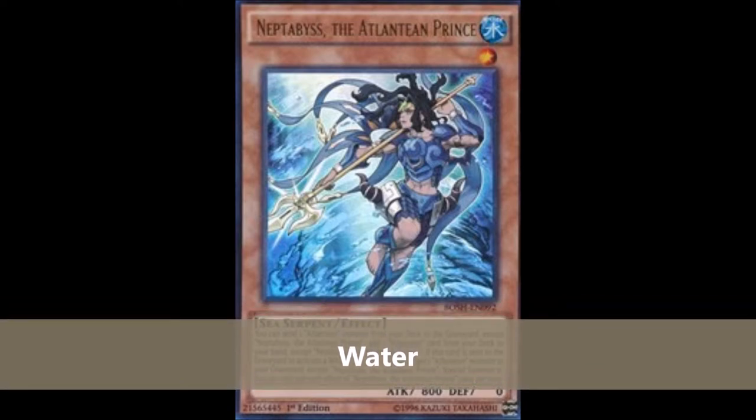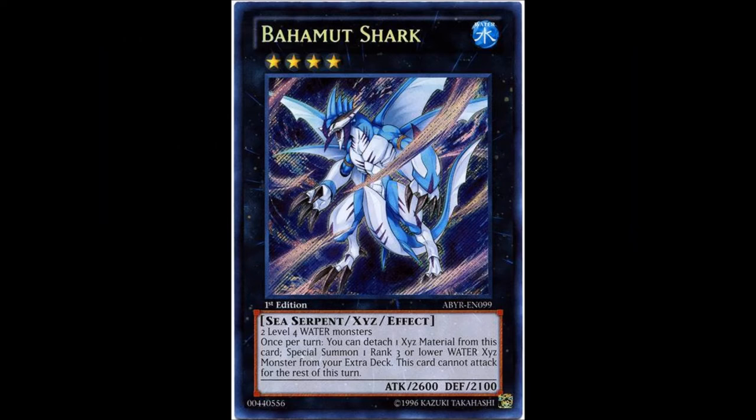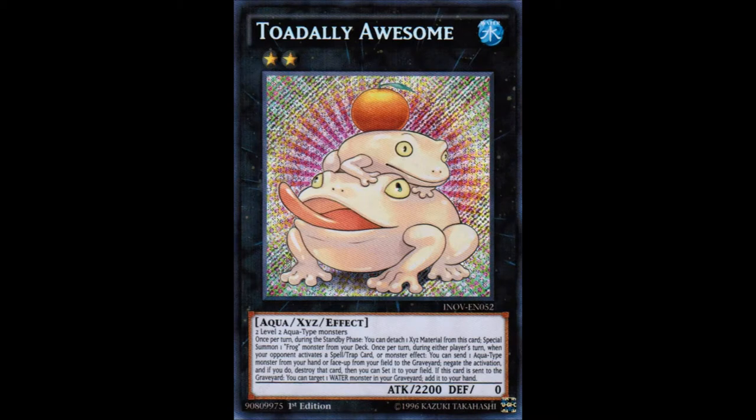Next on the list is Water. Water is a deck that has a lot of OTK potential and became a whole lot more broken when Norden went to 3. It was a level 4 water that could bring back your Dragoons and just make a free Exceed or a free Bahamut Shark. Back then we didn't have Toad when Norden first came out, but the second Toad was coming out it was like — oh my god, this is amazing. Now you could go into Bahamut Shark and Bahamut Shark goes into Toad, and you get a search off the detached Dragoons.